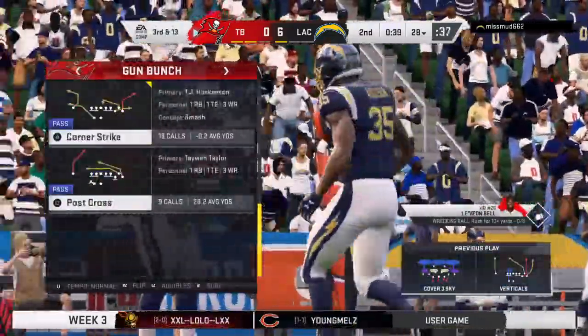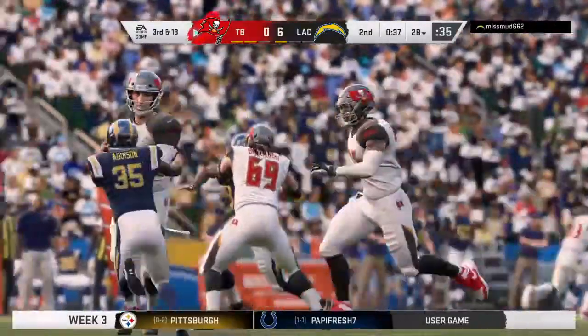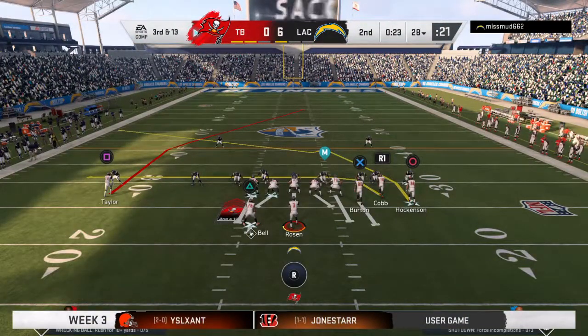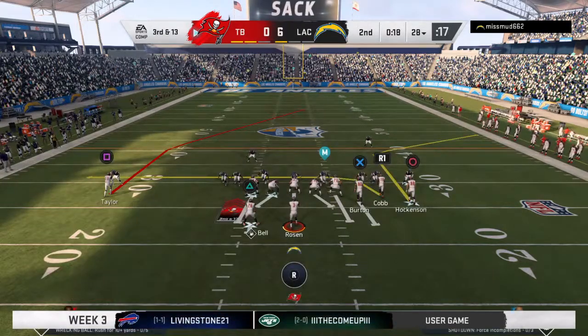They just gave up a sack there, and if I'm not mistaken, they gave up 4 last week, didn't they? Yes. And just looking really porous, aren't they? They really are, and I'm wondering if they're going to have to start thinking about keeping the tight end in, maybe a back, someone to help assist, because right now, the quarterback's been getting hit a lot in the last couple of games.